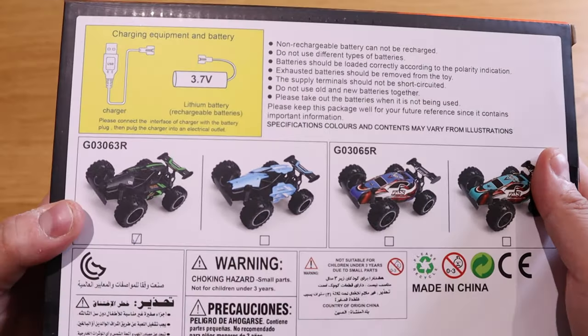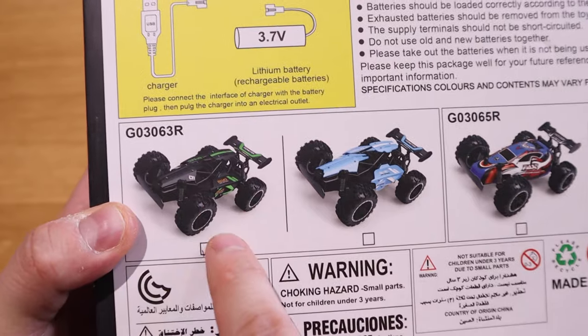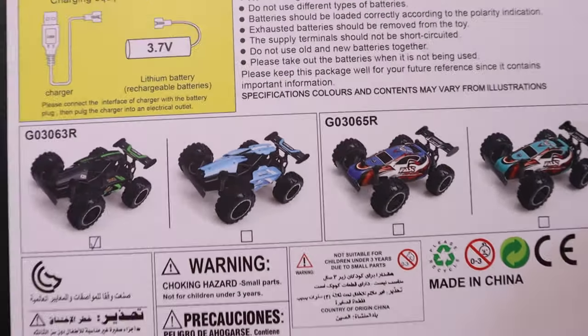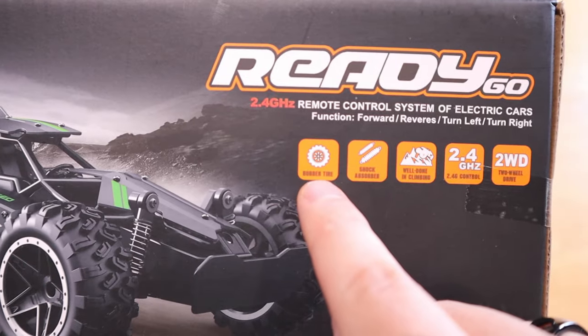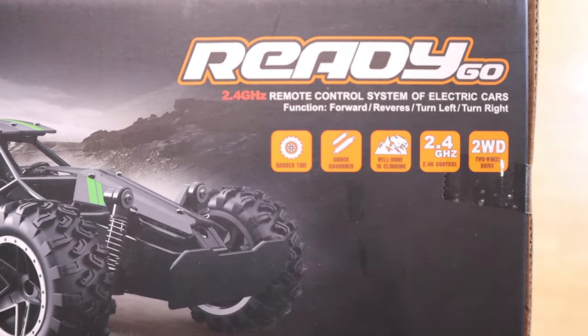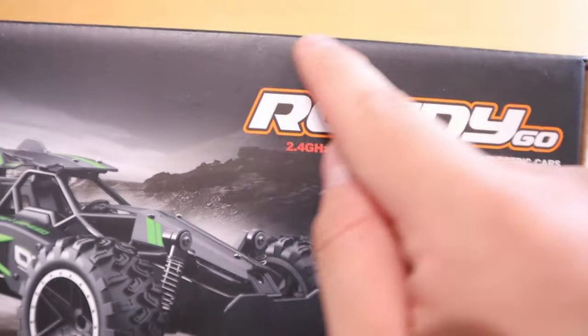It seems to be chargeable by USB cable. That is really good. I love any product that can be charged by USB because that's so useful. It seems to have many different features as well. So, rubber tire, obviously, shock absorber. Yep, we can see that. And climbing, it's really good at it. And 2.4 gigahertz control and two-wheel drive as well. So let's get into the unboxing.